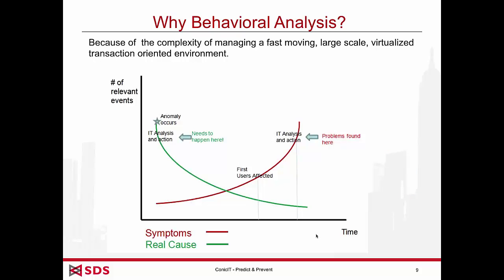But I want to talk a little bit about why behavioral analysis is so important. And the reason is because mainframe systems are complex environments, very virtualized, running multiple workloads at the same time. And even if your applications are debugged perfectly, that doesn't mean that you're not going to see glitches, problems, and anomalies in your production environment. The reason is that the interaction between these different workloads and their usage of resources could be what's causing the anomalies and the problems.